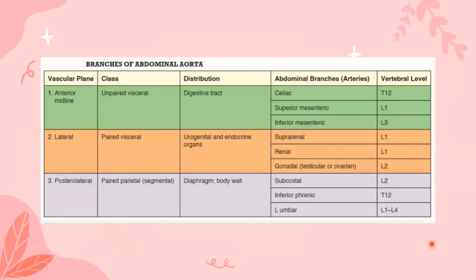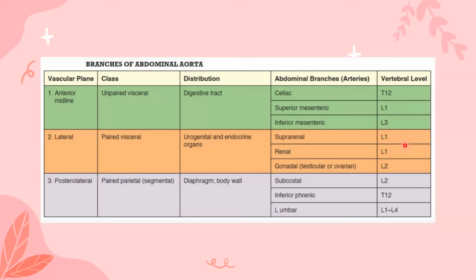Now I've put that into a table for you guys just so that you can review it afterwards, but you already know everything here. You already know all of this. Just remember that the celiac trunk is going to pop up at T12 exactly. The other ones that I think you guys should probably remember is that the renal are going to pop up at L1, all right? And then the mesenteric are going to be with that because that is where you have the actual renal veins, so they're going to also be at L1. This is not very high yield, but just in case. I don't think it would come in the OSPE.